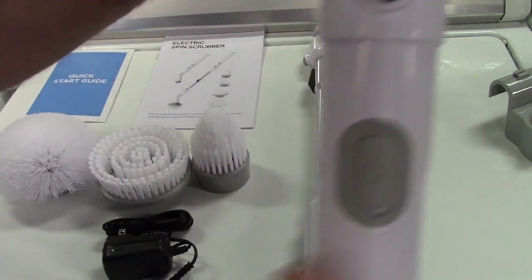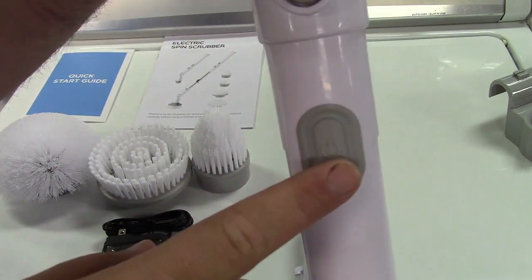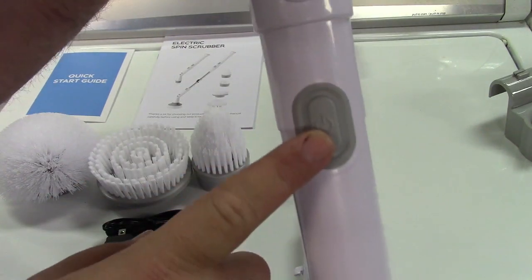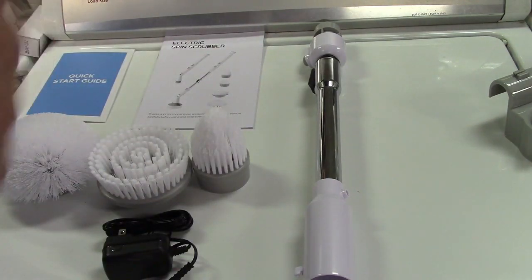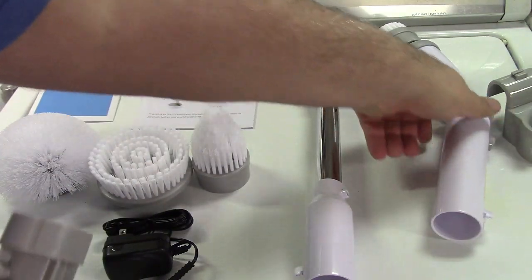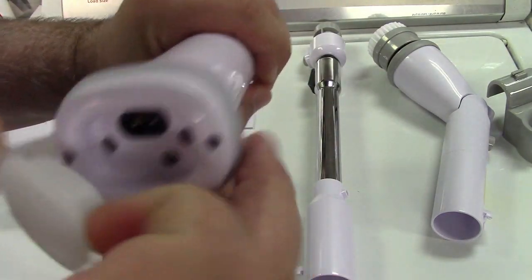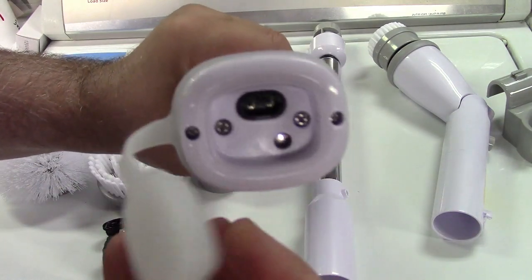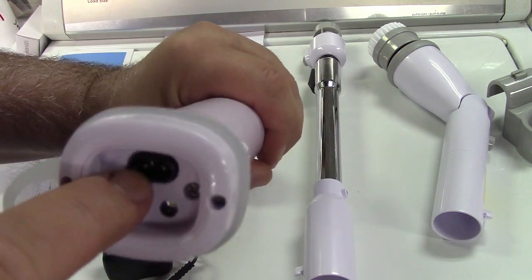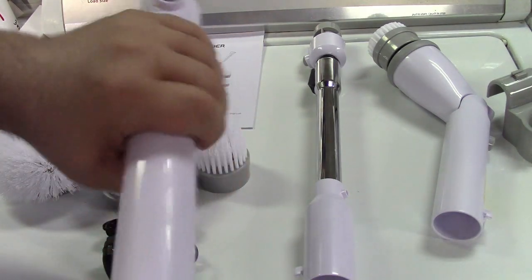Before we get too far into it, there is your power button. There are 2 speeds, 300 and 350 RPM. I'll demonstrate that to you in a bit, of course. And let me just take this off for a moment. Over here, there is a light in the end of it and the charge port. So your light there will shine through this cover when it's on, and the charge port will take the AC adapter from before.